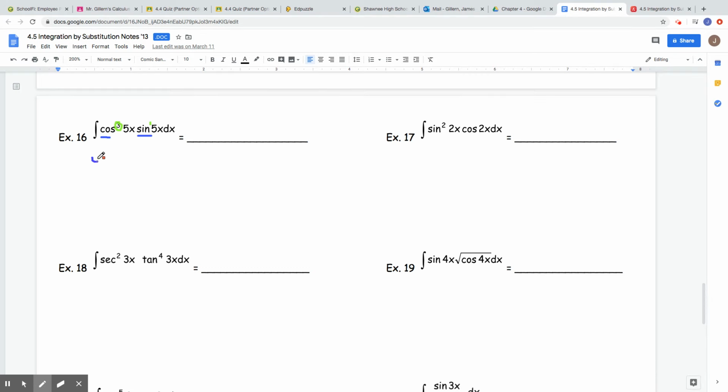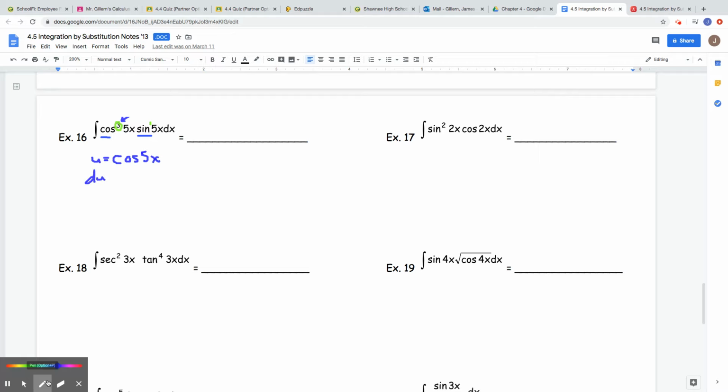What we're then going to do is a little different. We're going to have a trig function in our u. So it's either going to be cosine 5x or sine 5x. That's going to be your u. You are going to pick the one that has the highest exponent, which 3 is bigger than 1. Which one has the 3? The cosine does. So we're going to make our u cosine 5x.